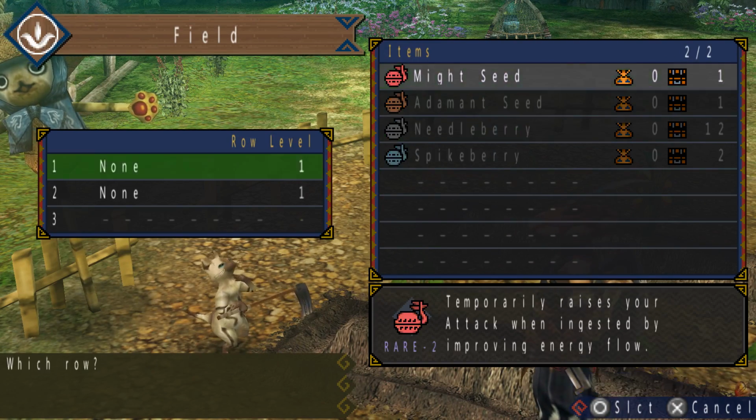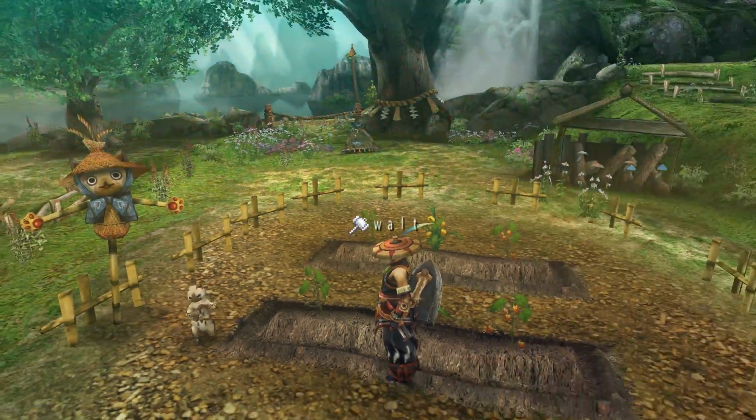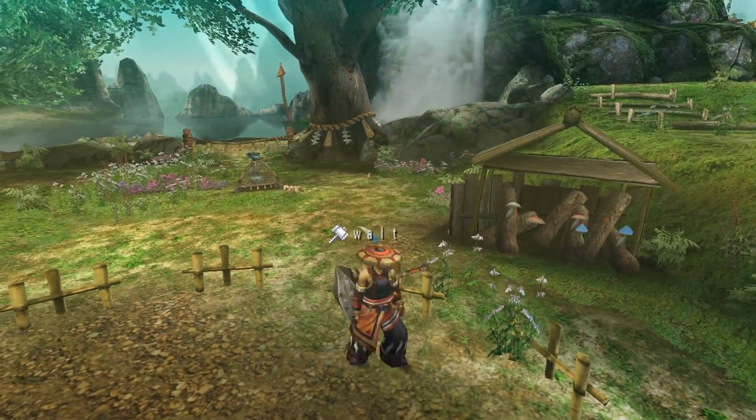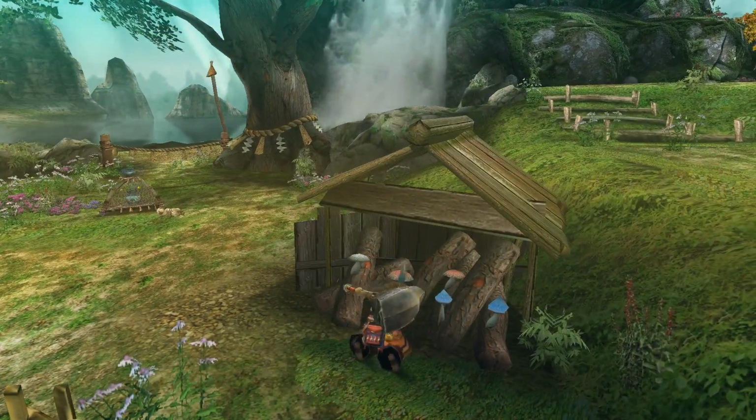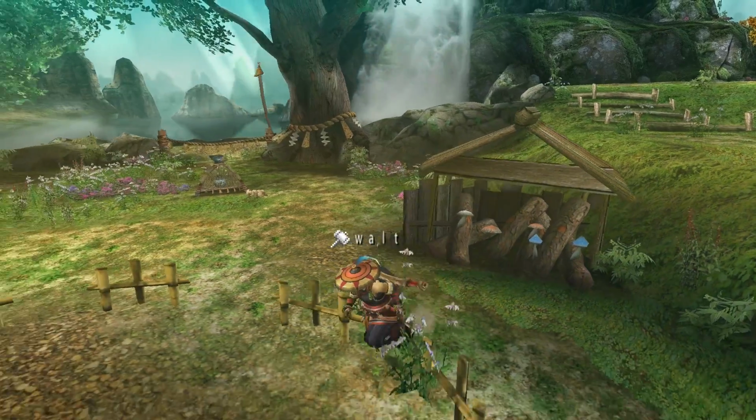I think I'm gonna want to farm some Might Seeds and Adamant Seeds before I forget to farm them. But I might end up using them before I farm them. That's why I wanted to do it now. We're still a good distance out from using them, but they're useful items to farm.